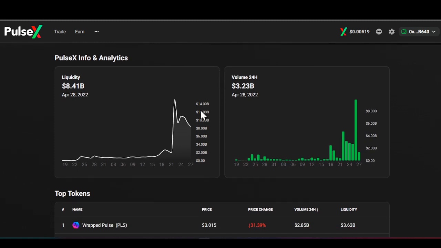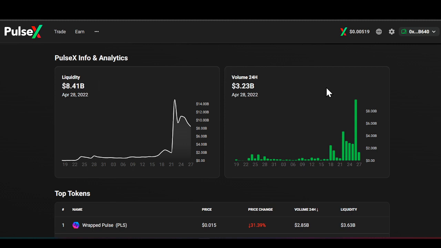So the first thing I want to talk about is going to be the liquidity. You guys can see right here the liquidity. Look at that, you guys. It actually shows you a price chart of how much money is being pumped into the liquidity. This is actually going to help us determine, hey, are people interested at this current time? Or, hey, why is everybody buying into the liquidity pool? That is going to be a great question. So in the future, when we see this pumping up, we're going to know that we're getting a lot of active users. Or let's say whenever it's dumping, then we know that a lot of people are going to be bearish or a little bit concerned.